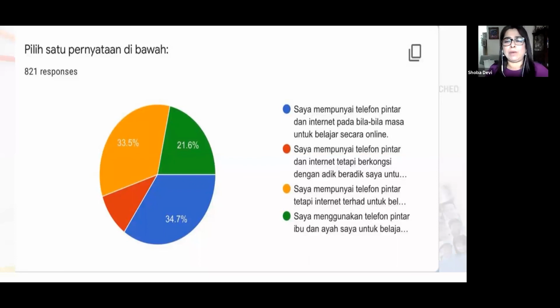Yes, so we came up with this. When we give them this survey, those who are with the internet will respond to it. So those 33% did not respond to the survey, but among the students who can access the internet, we have 4 categories. One, they have a smartphone and can access the internet all the time. Number 2, they share with their siblings. Number 3, they have a smartphone, but their internet access is limited. And the last category is they use their parents' handphone, because whenever the parents are at home, they can do whatever work has been given by the teachers at night, after working hours. So we have 4 categories here.